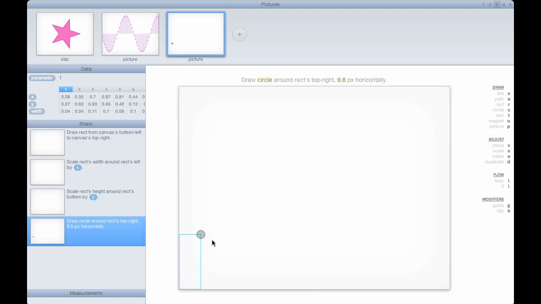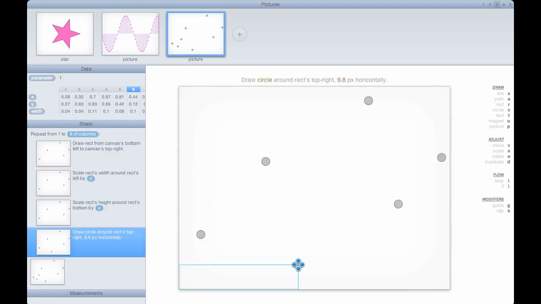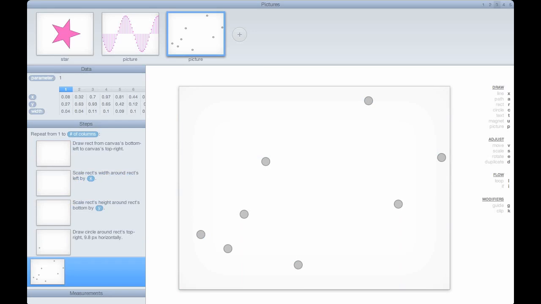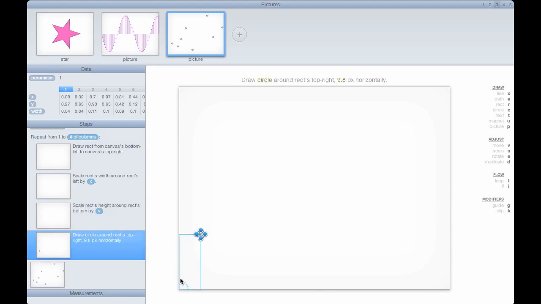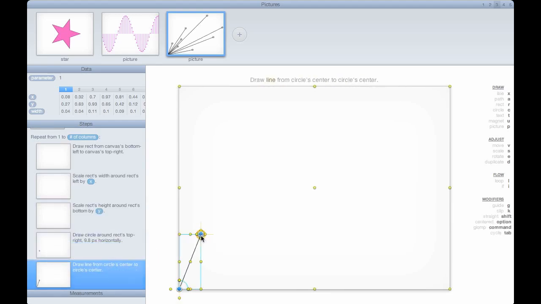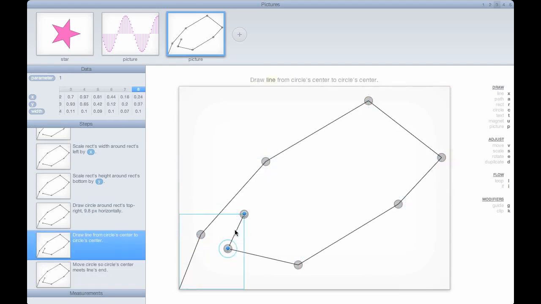And I want to iterate that across all of them, so I just loop that, and it goes through and does that and does that and does that, and now we have our scatter plot, except I want to connect them up with a line so I can see what order they're in. What I'm going to do is draw a line from the previous sample to the current sample. I want it to be orange.